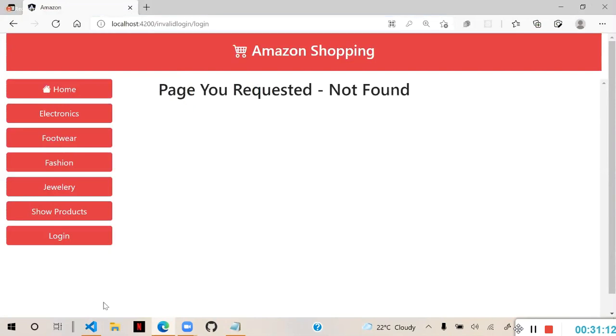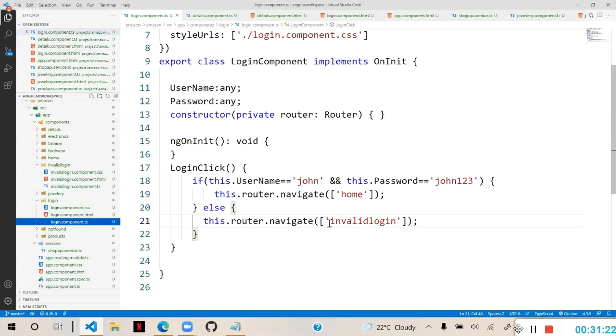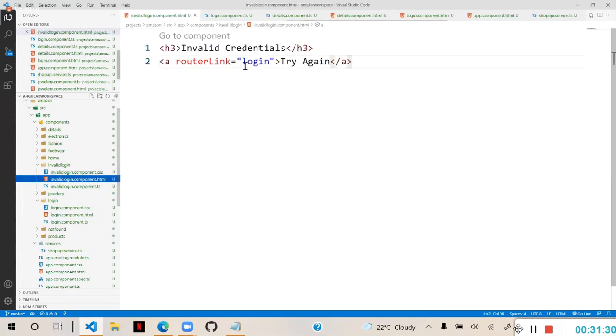That means generally when you navigate to any path, this login path is going to add to another. So on link click, this will add to the existing path, but it should remove all the path and go to login. Then we have to use a slash there. We have to write a slash login. Otherwise it will add this to the current path. So slash means come out of all and again login. So that is the correct way.